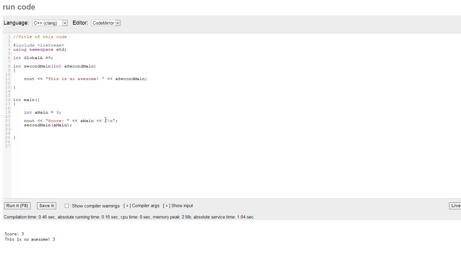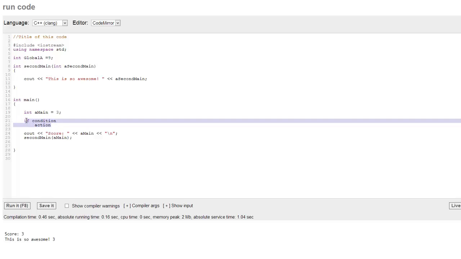It's actually really important that you learn how to do that. So what we can do here is type in if, and I'm just going to write this in pseudocode, by the way: if condition action. For example, an if statement in real life would be: if it's raining outside, you should wear a rain jacket, or if it's raining outside, you should take an umbrella. So an if statement is exactly that.